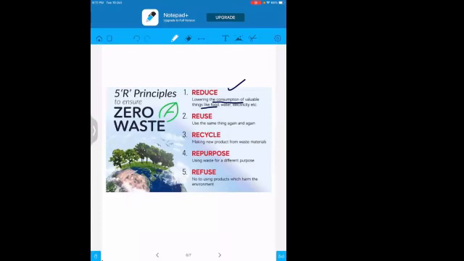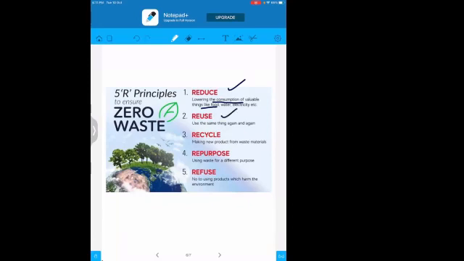Water, we are wasting our water so much, while brushing, while bathing, while cooking, while washing the utensils. So what we can do, we can reduce the amount of water and save it. Then electricity also, unnecessarily we are switching on the lights, the fans, or the ACs keep on running. So they also can be reduced, and because of that, less energy will be consumed.